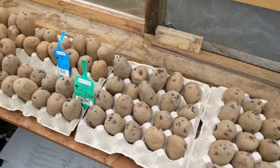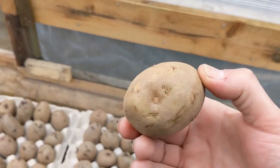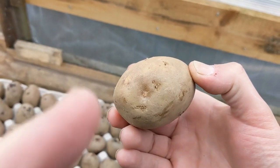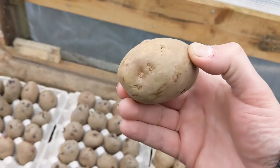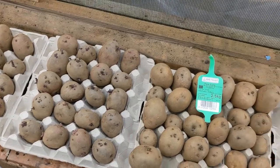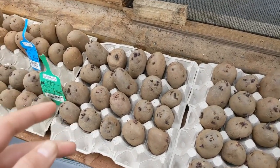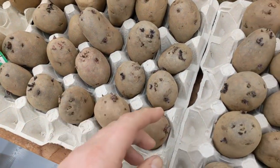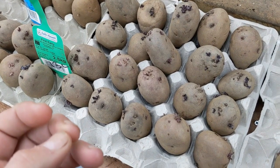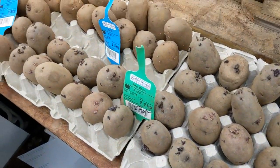And what we do with them, actually, I tend to get the umbilical end, or the bum end, as I call it. You can see the little chocolate starfish in the middle. That's where it was attached to the feeding umbilical root, and these are the tubers that grow from that. So I put that down when we're chitting them, and then the chits come up. Now there's plenty of chits on these. Some of them are probably too chitty. The more chits you have, the more growth you've got, and the more tubers that you'll tend to get. But unfortunately, there'll be small potatoes. If you put too much on, they might not even be worth having.